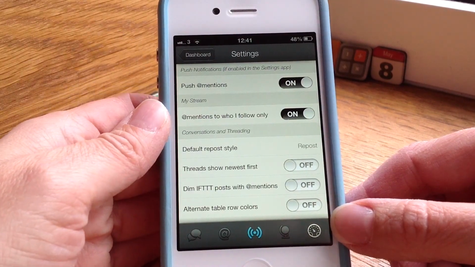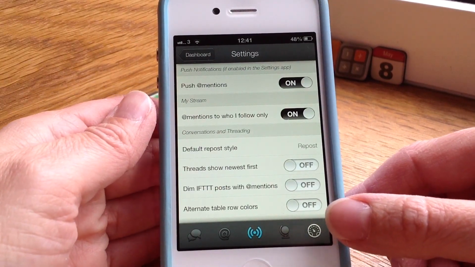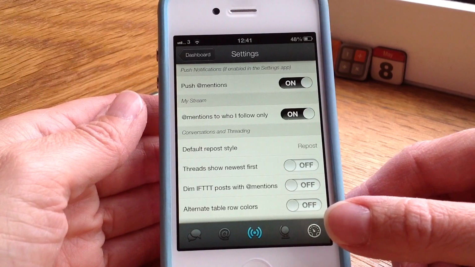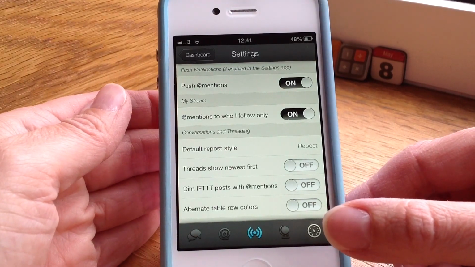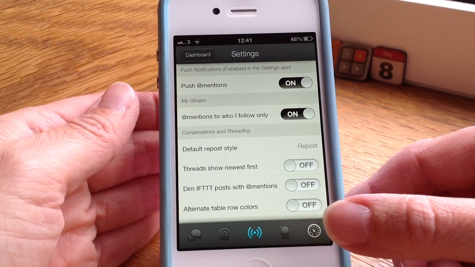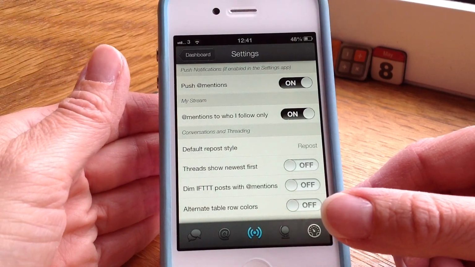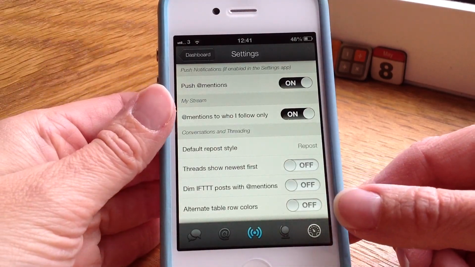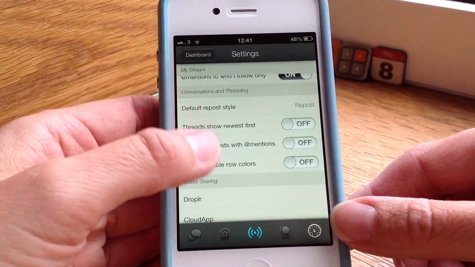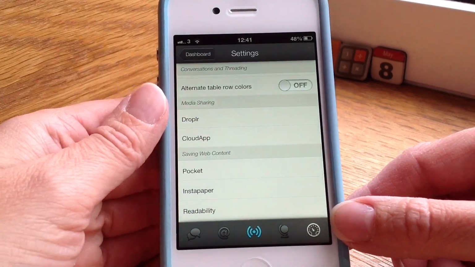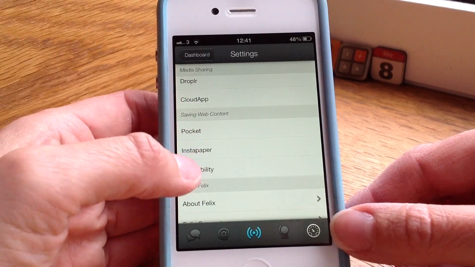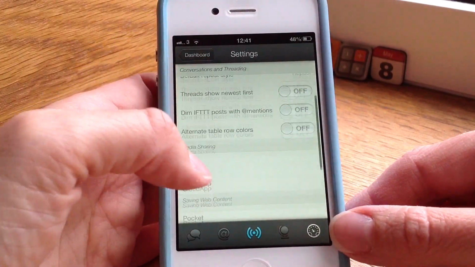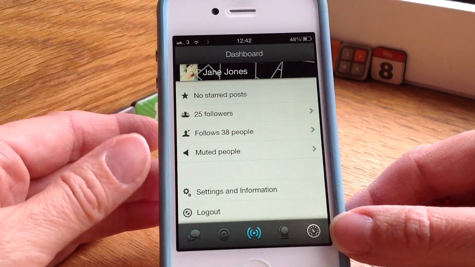And settings, which is very basic at the moment, but no doubt it will be improved like everything else with the app. It does have push, not many of the clients at the moment do, so that's a really handy feature, and why I like Felix as well, because it notifies me whenever I get a mention. And then you've got other little features like choosing which media sharing you want to use, whether you want to save things to Pocket or Instapaper. So again, very basic, but I'm sure it will be improved soon.